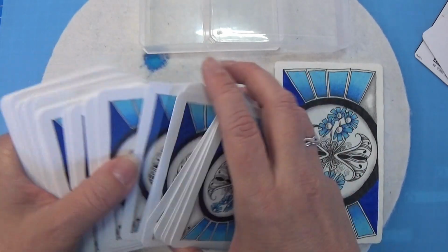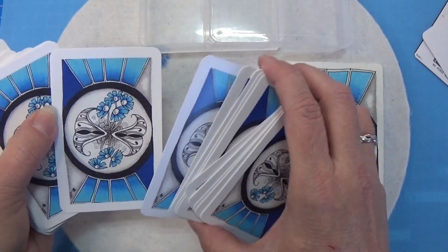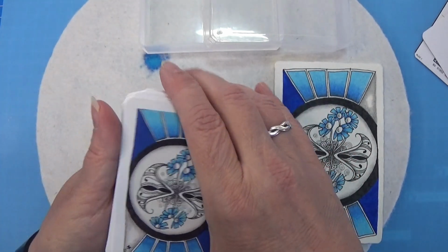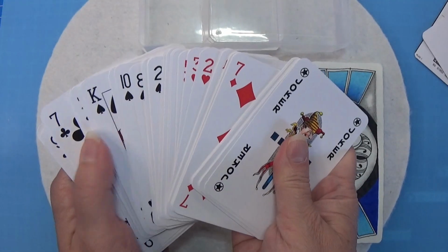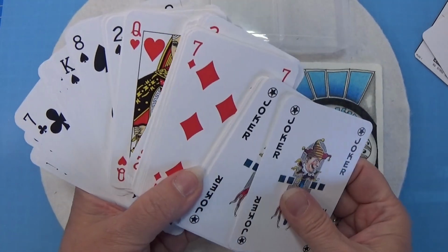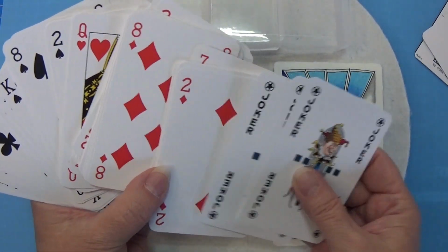It's a really nice set. I actually like this background. No wonder blue is my favorite color, but I actually think they turned out really, really pretty. And they are all here. Clubs and spades and hearts and diamonds, and I think 3 jokers, so that's really neat.